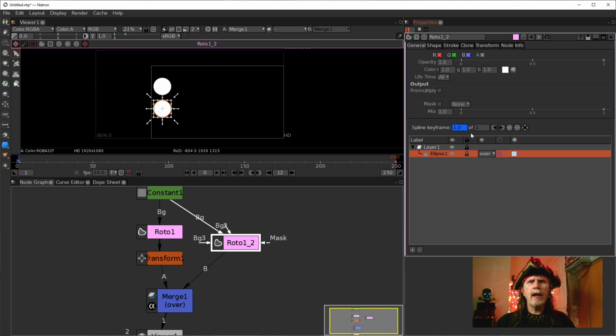And what spline keyframe basically means is that on the very first frame, wherever I started moving my points on a roto, those points are going to be automatically keyed at that position in time. Now, there's tricks to the Roto Node, things that you have to know. There's lots of limitations. A lot of people think that this is a regular 2D animation node, and it really isn't.